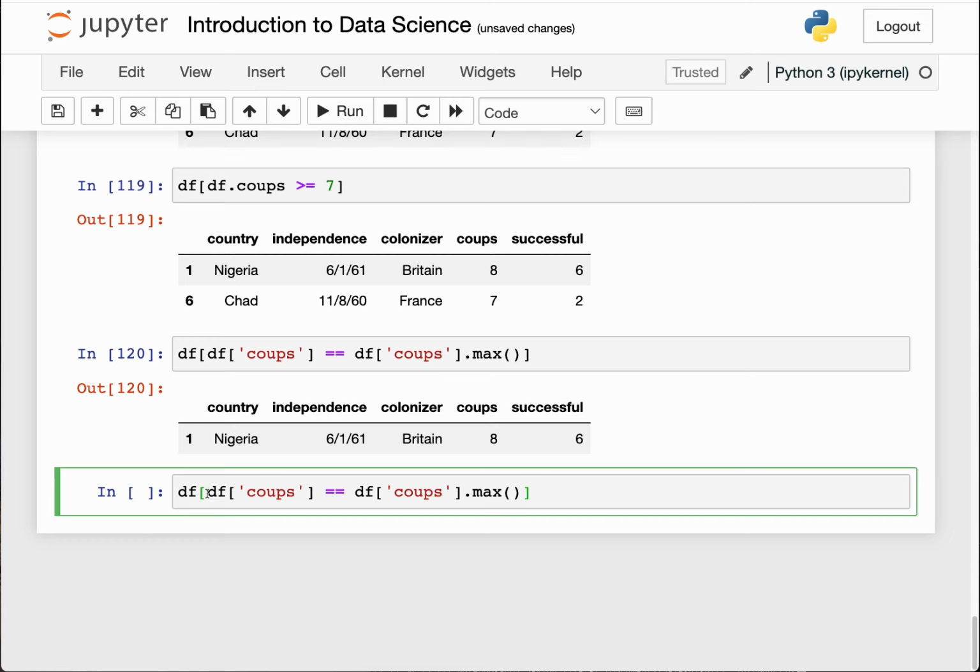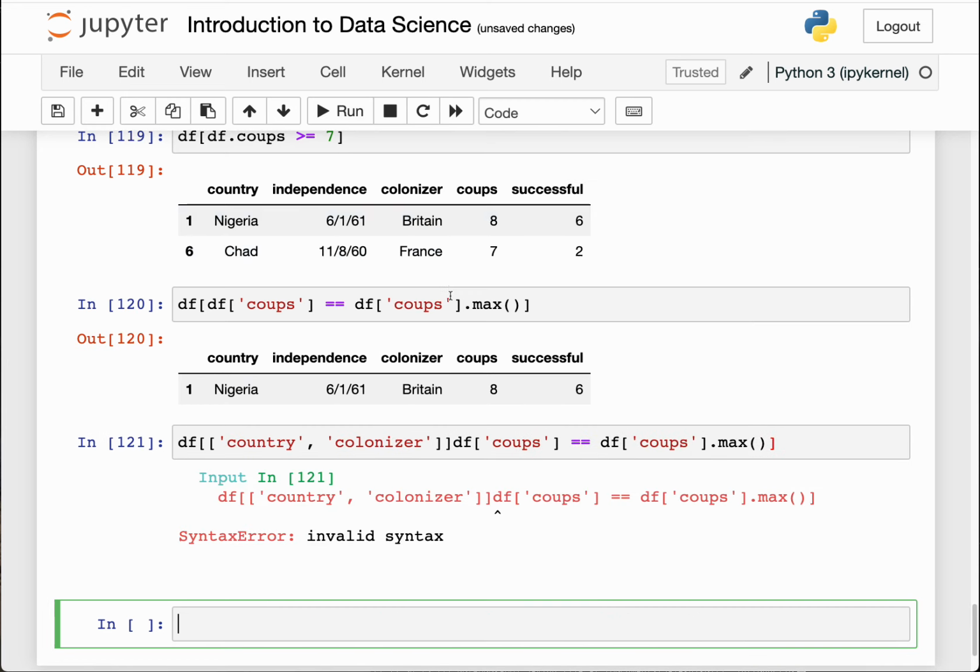Before we add the number of coups here, we can simply add this condition, and in the first one is knowing the country, and then comma colonizer to know the country and the colony.